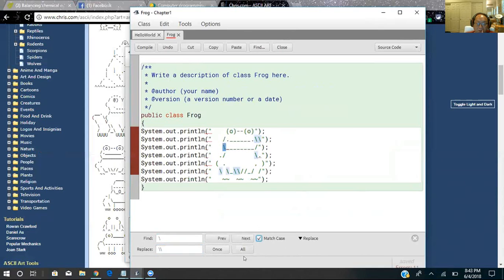And then actually hit next. Hit once. Hit next. Hit next. Hit once. Hit next. Hit once. Hit next. Hit once. Hit next. Hit once. I think next, we forgot one.